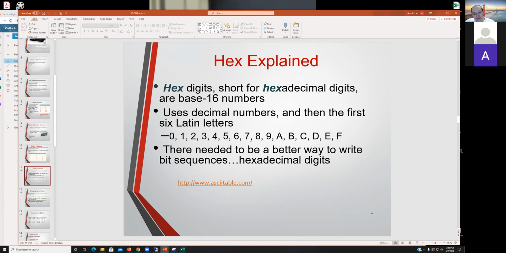Those bits will combine into words of bytes, so it could be 8 bits into a byte, or 16, 32, 64, 128, and so forth. With hex, they created this base 16 to do these types of groupings so that you have less of this gobbledygook of zeros and ones to look at. I'll show that to you in a second.